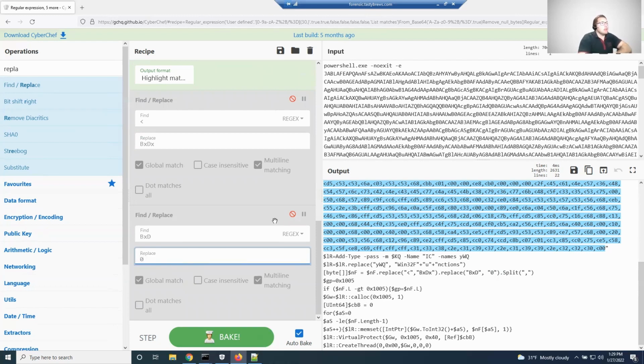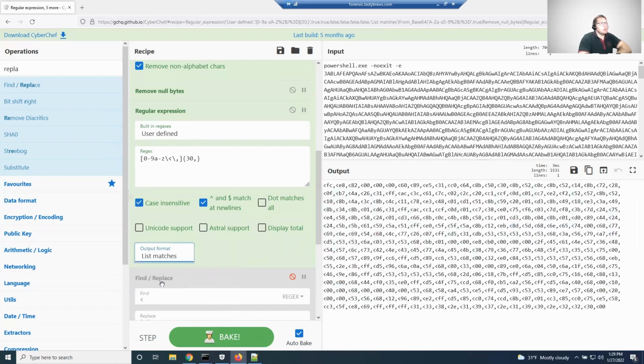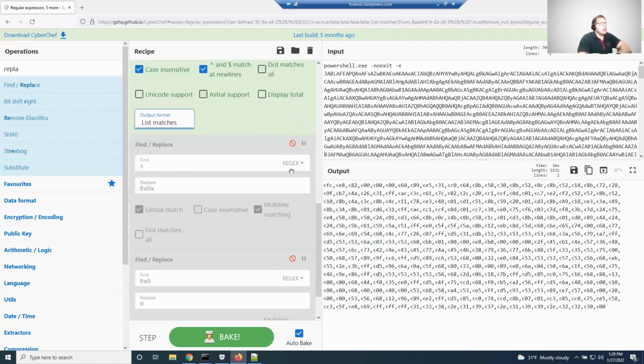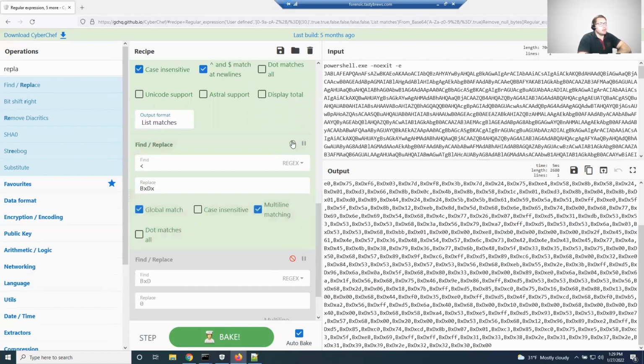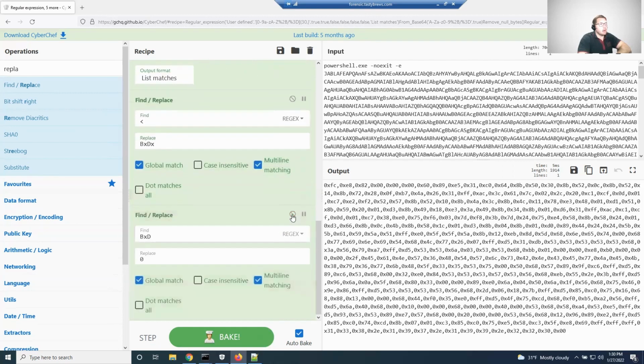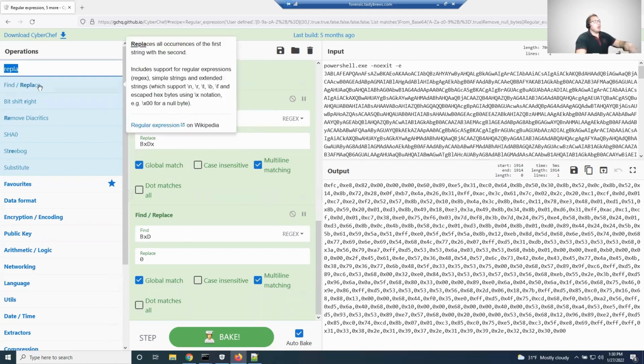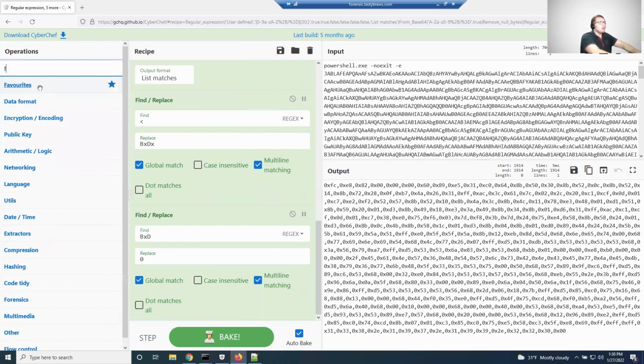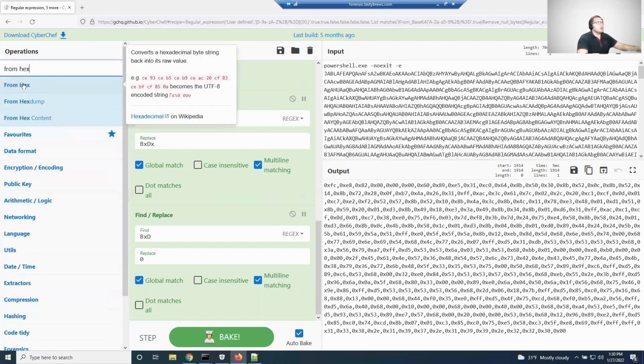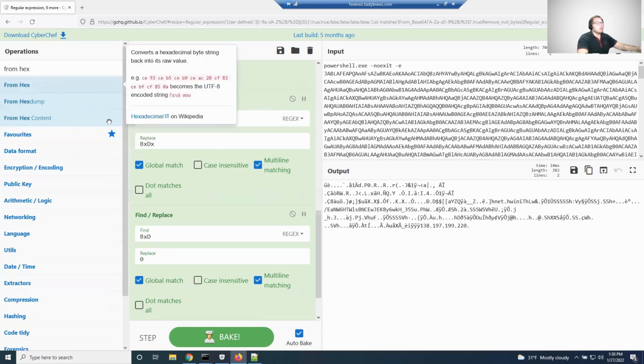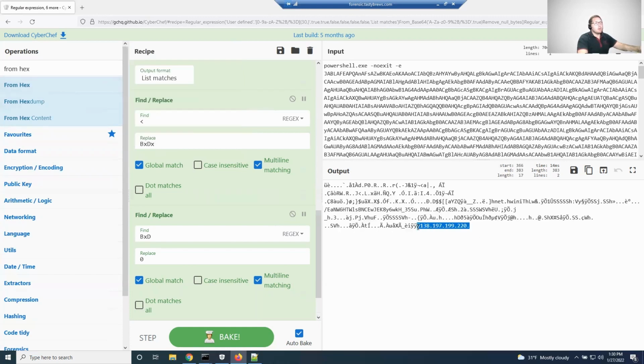Okay, and when we do that, here, we're going to change this to list our matches so we can apply our find to that. We're going to apply our first find, it's going to change it, and then the second one, and boom, we know. If you don't know what this is, it's hex data. Clear indicator is it starts with 0x. And fortunately in CyberChef, we have a From Hex command, and we can apply that to our recipe, hopefully, and bada bing, bada boom, we have our C2 IP address.